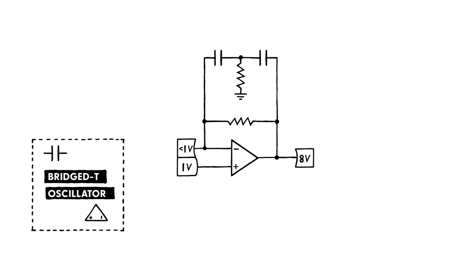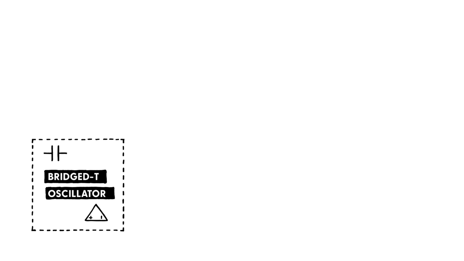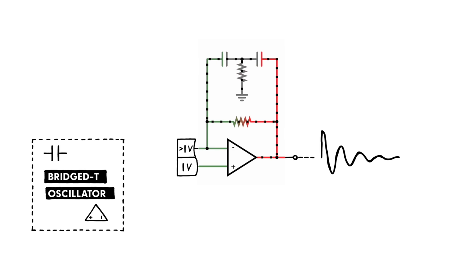Now, the op-amp will start dropping its output voltage to try and course correct. Only problem is that this will pull current out of the first cap, and subsequently up from ground. Increasing the voltage between the two caps and also at the inverting input. Which forces the op-amp to reduce its output voltage even further. Eventually, we'll again reach a tipping point where the whole mechanism reverses. Only this time, it'll be at a slightly lower output voltage. And that's because with every charging and discharging cycle, we lose a bit of the momentum we initially put in. The circuit behaves kind of like a pendulum that way. And so the output it produces is a sine wave swinging around the non-inverting input voltage with a steadily decreasing amplitude.